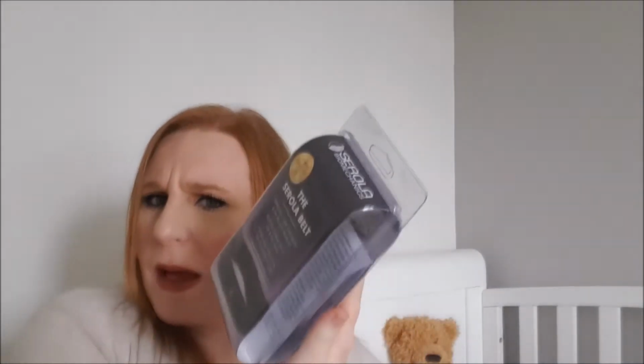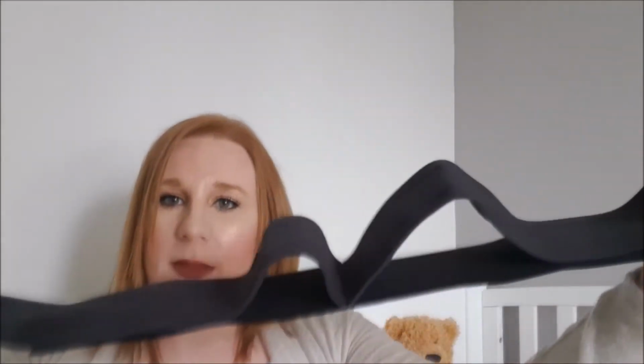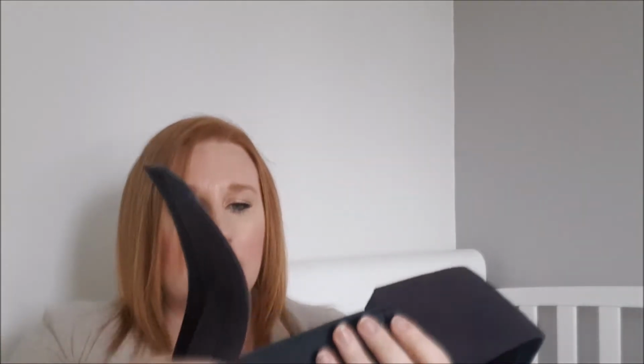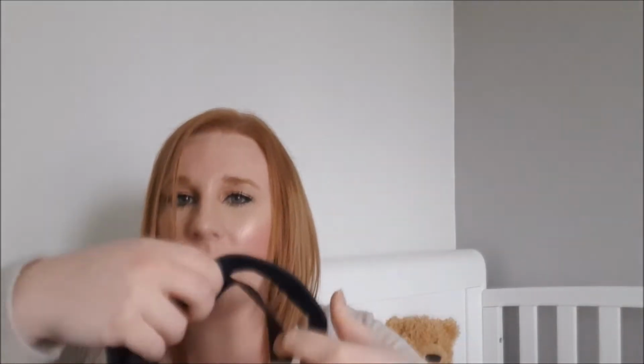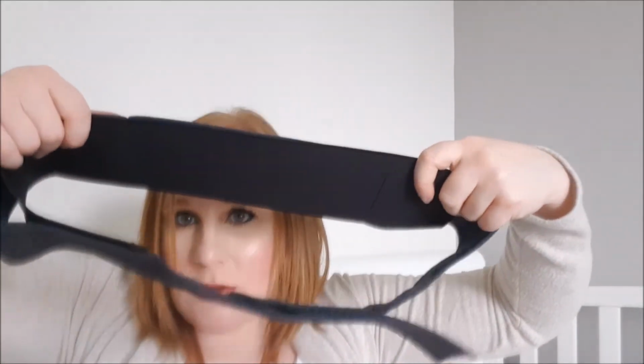The other belt they gave me is what was called a Sorolla belt, and it looks like this. They adjust to whatever support you need. I call this my wrestler belt. It goes round your waist and velcros at the front, and then there are different elastic points. Like I said, it depends where the physio needs to set this for you, like mine did for me. Depending on where it sits on your pelvis, it pulls your pelvis together and keeps that all in place and supports you at the waist.